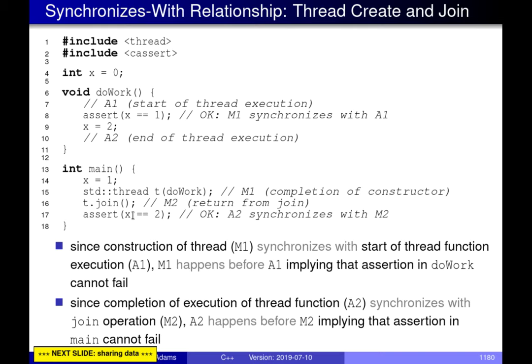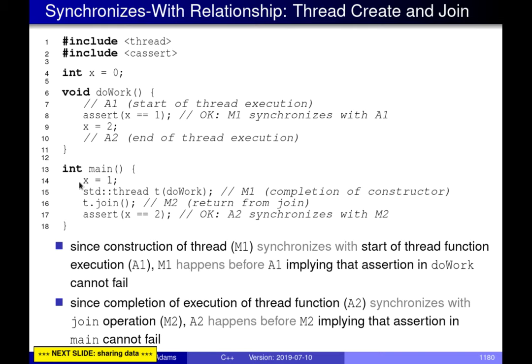And the reason they're guaranteed not to fail is specifically that there are synchronizes with relationships guaranteed by thread creation and the joining of threads. The key thing we're doing here is making assertions on values of X. So what we're really interested in, in this example, is how X is being changed and when these changes become visible to different threads at different times. Initially X is 0 because it's static storage and it's initialized to 0. So before the program starts up, it has the value 0.